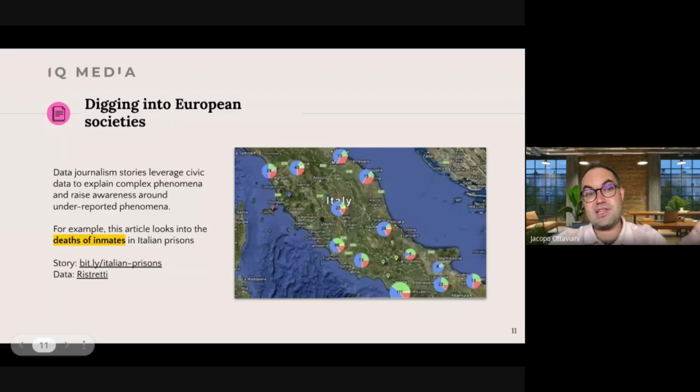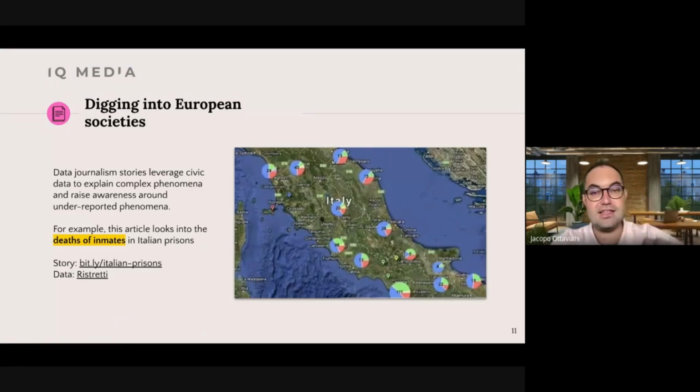Sometimes you come across a data journalism project that was published in a specific country, and you feel like, hey, this project could be done in my country. It's quite common. So I invite you to take a look at data journalism projects produced by the best practitioners in Europe, because a lot of the data is available in multiple countries.